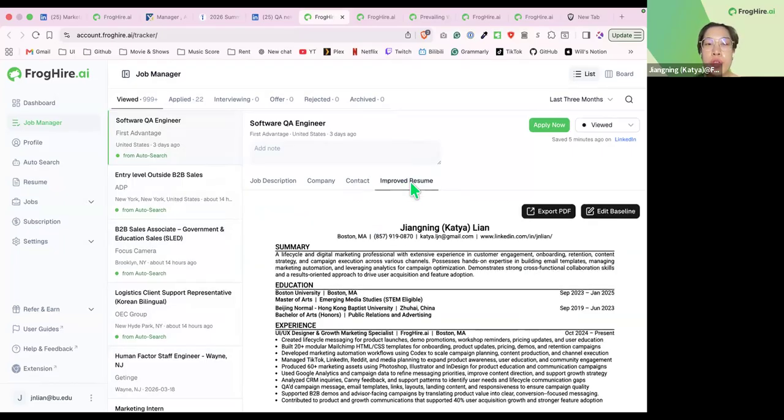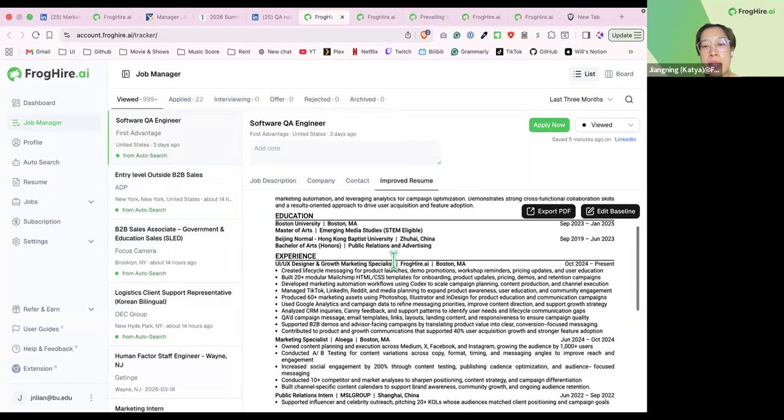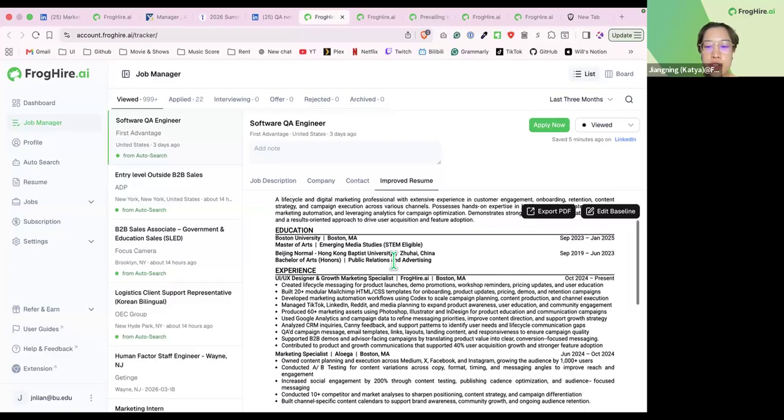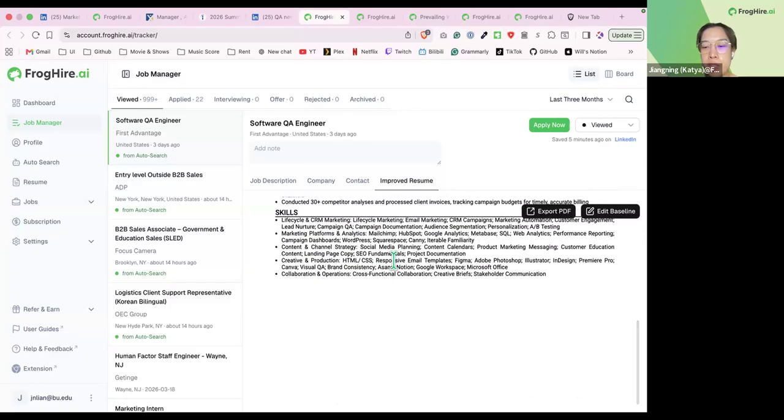And if you have improved your resume with us, we don't save the baseline one. We will save the improved resume for you. So you can always see what has been changed and which version you've used when you're applying for this job. And so you will know how to answer the questions if you have changed your resume while applying.